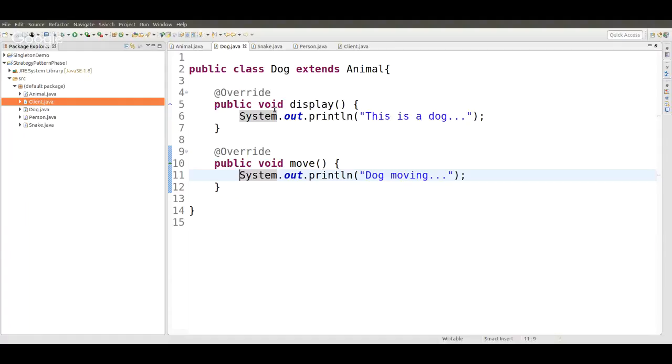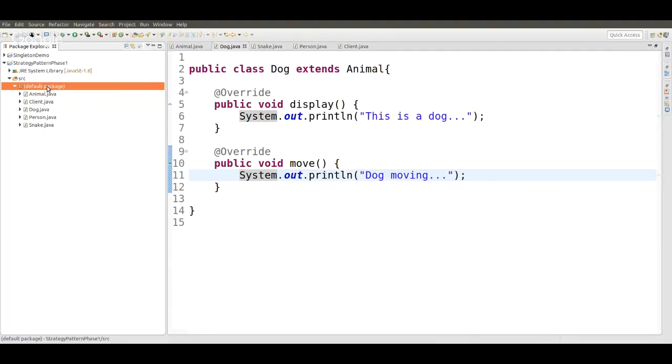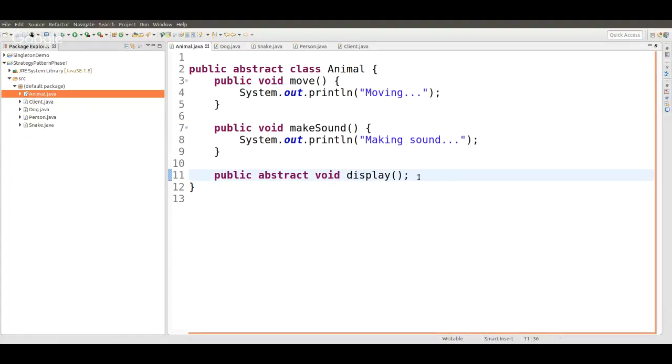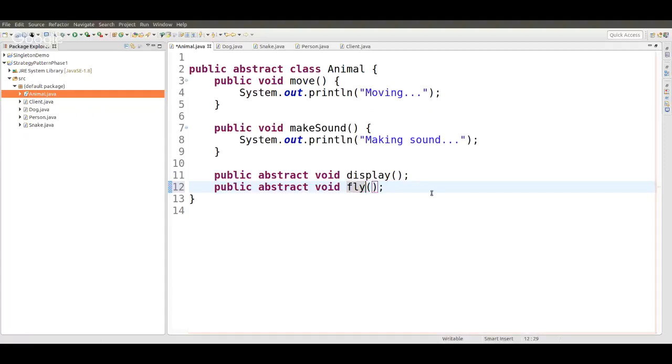So also, let's say we add some birds. If we need to add birds, we will need to make a fly method because birds fly.